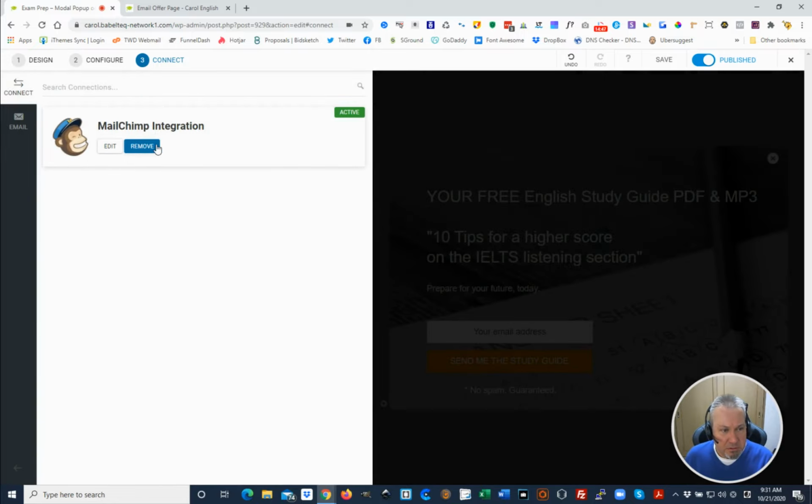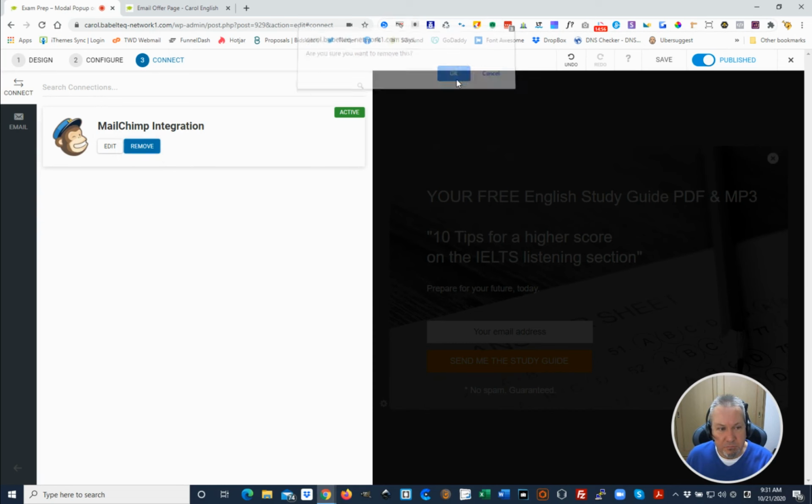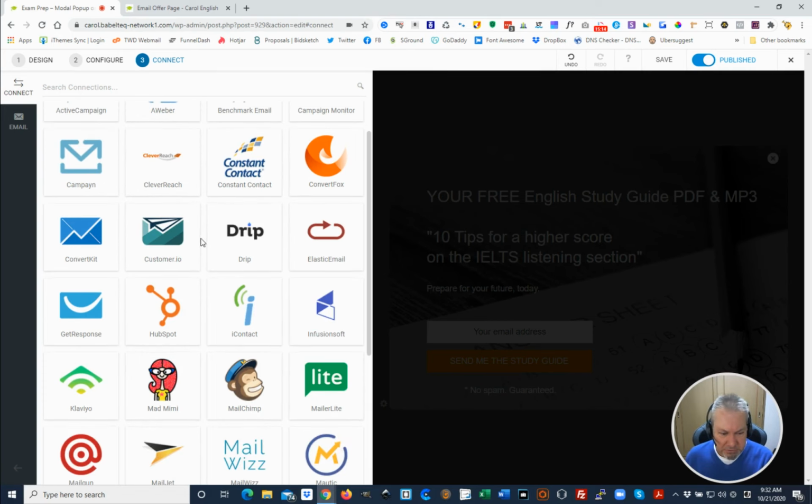Let's say I want to use some different kind of email newsletter service. Okay, in that case, I could choose from any of these. There's a bunch of other email marketing applications I can choose from here, like Aweber, which is pretty popular, and Active Campaign, also pretty popular.